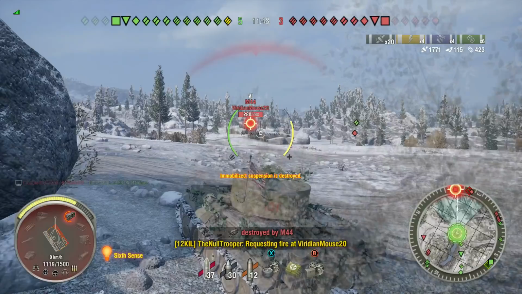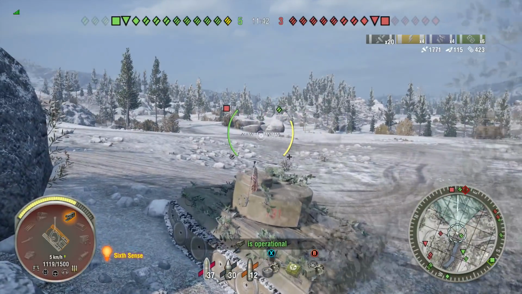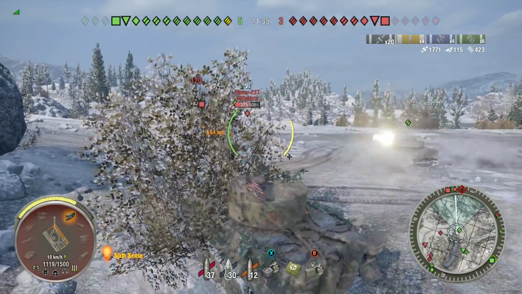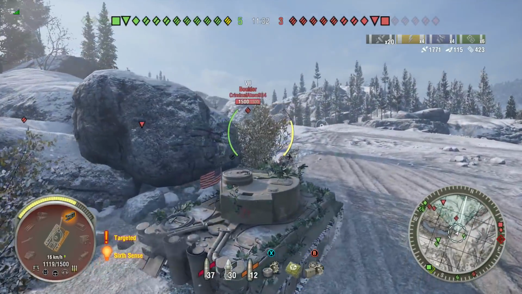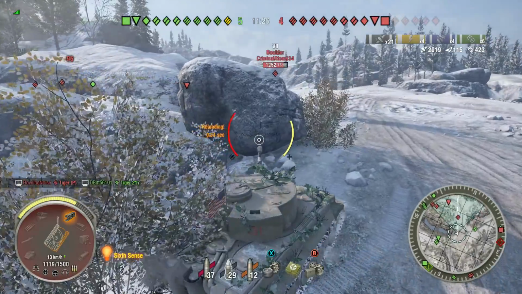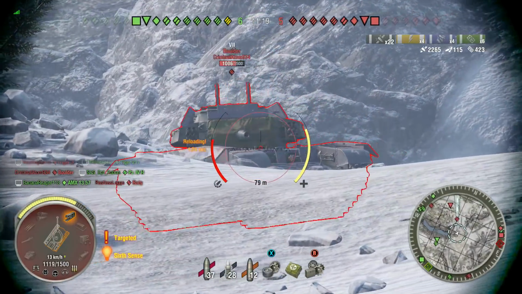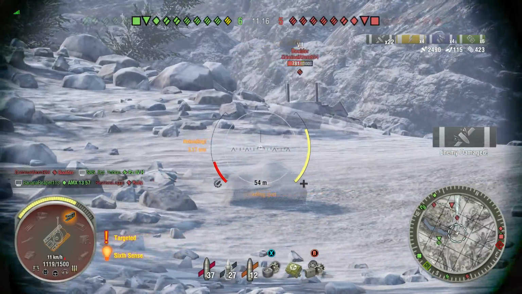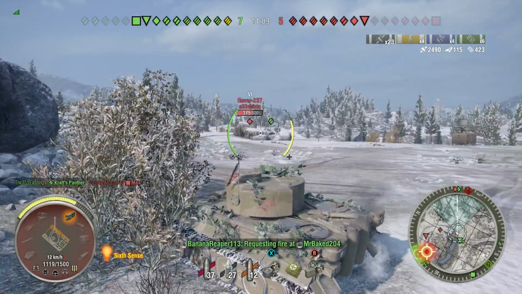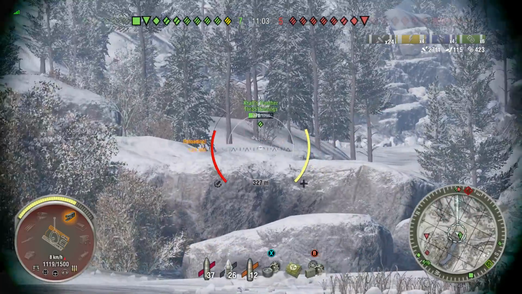Hey, look at the bot. Look at him. There he is. He shot at me instead of the Grass Panther. He didn't want to shoot his impending doom. Huh. Pulverize them a bit with our DPM. Nice. That should help them.